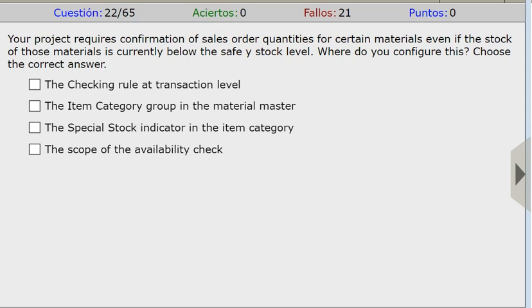Your project requires confirmation of sales order quantities for certain materials even if the stock of those materials is currently below the safety stock level. Where do you configure this?